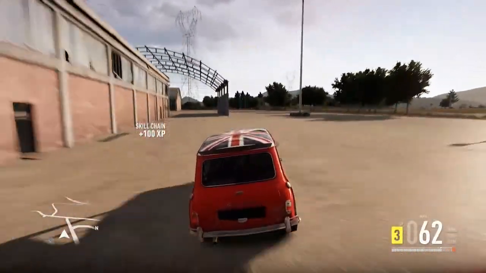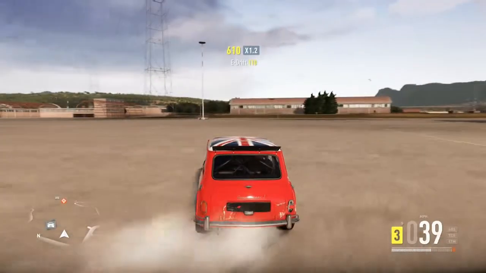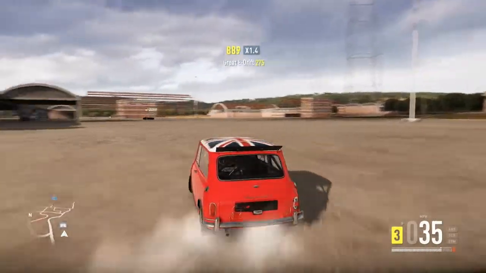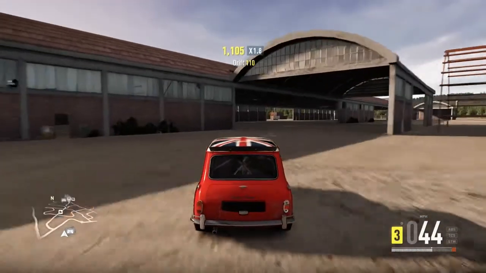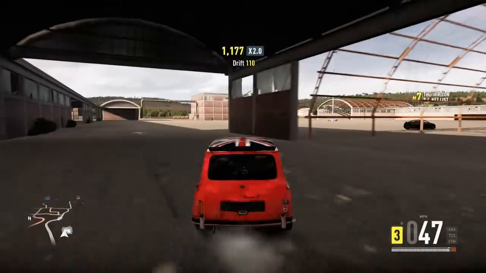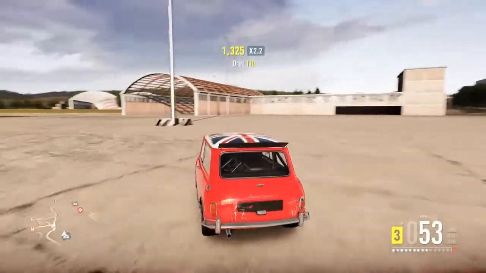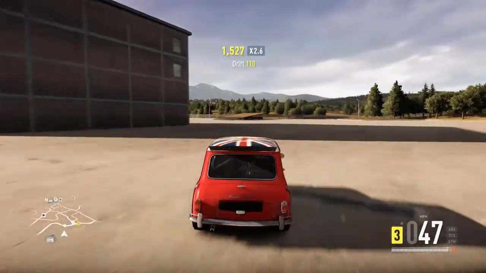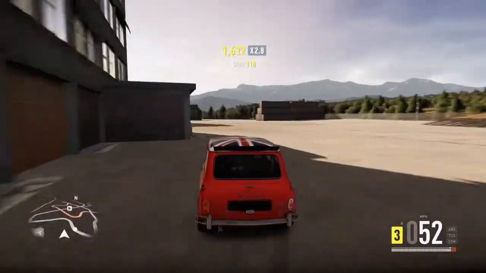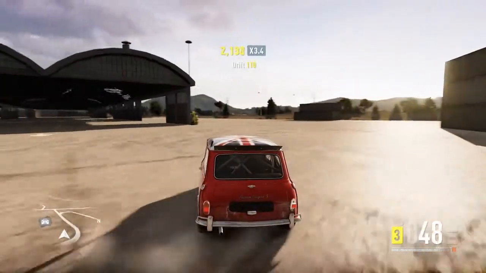Okay, so we'll do a jump. Get a nice big drift out of here. So that's just tweaking on the edge of understeer. Okay, and we'll go in here. Just working out a route I can do mostly. Oh, and now it's raining. That won't help. Oh, there we go. That's a route we can do.